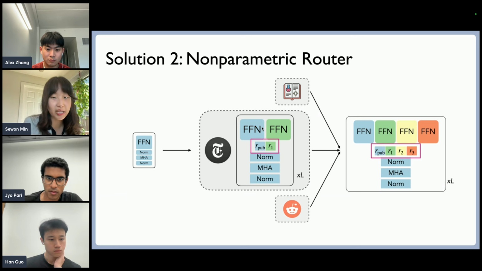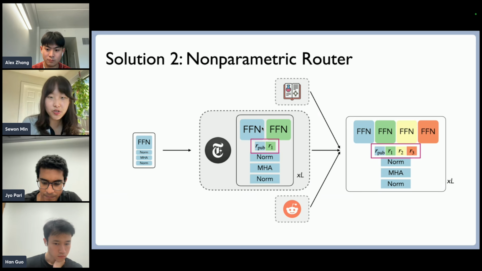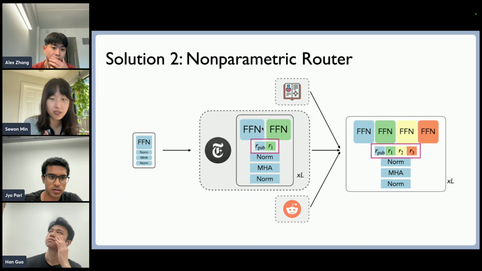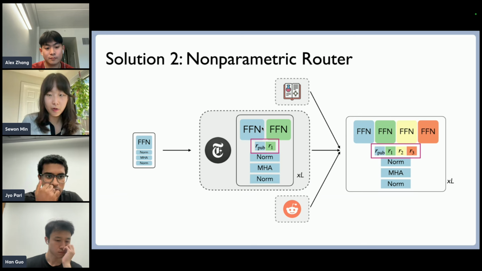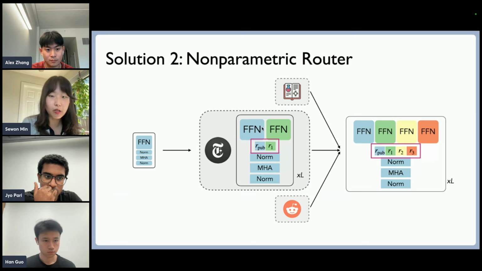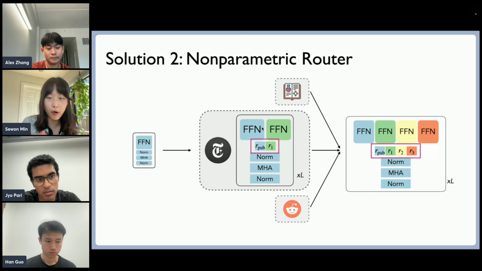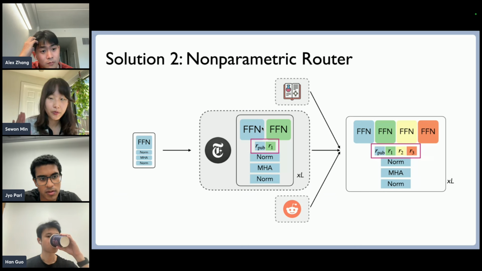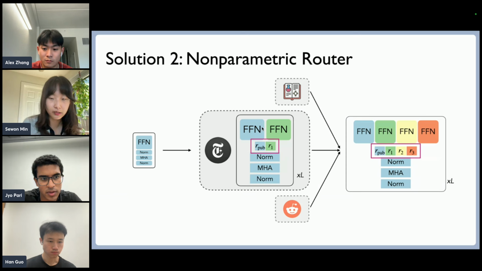But I do agree that the problem you mentioned is valid, because we're only training a model to choose from 2 candidates, and then at inference time, you suddenly have so many candidates. So this model can be confused. I think that happens a lot. And actually, when we did analysis, the error cases mainly came from suboptimal router decisions. If the router was perfect, then the performance would be much better, but the routers were not optimal.